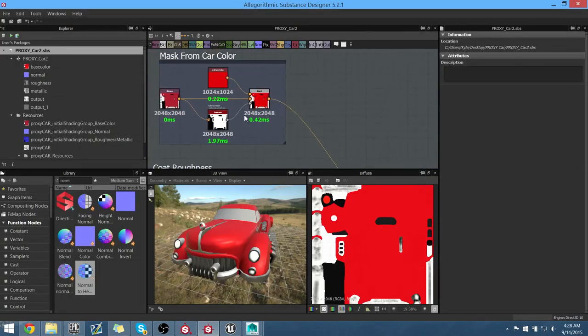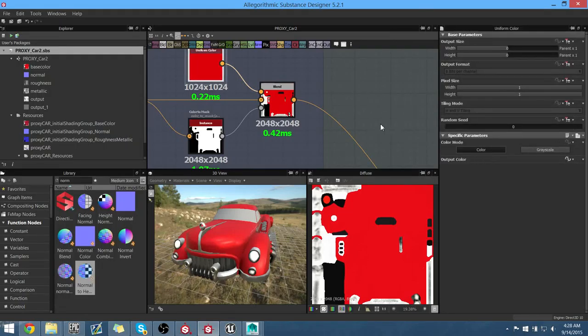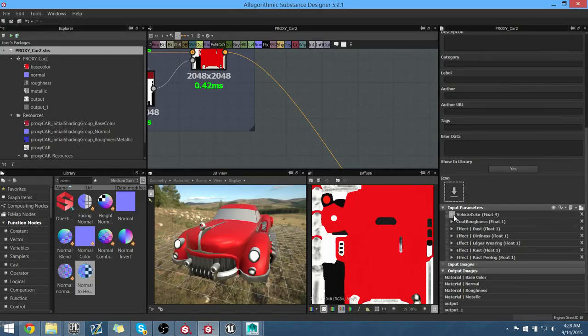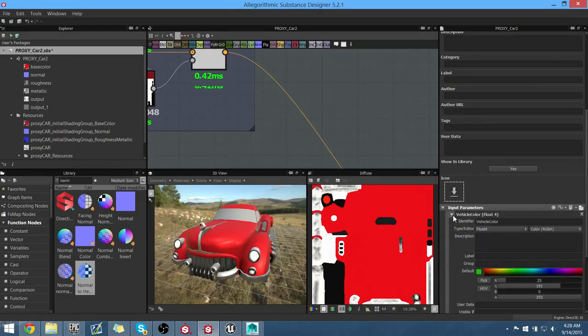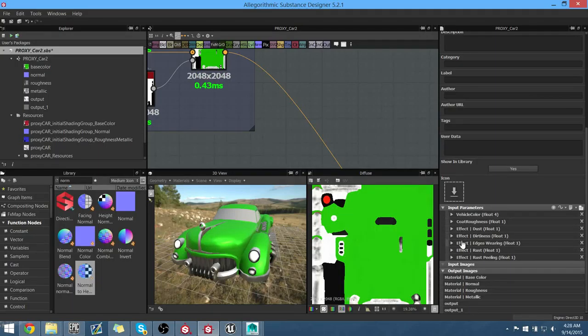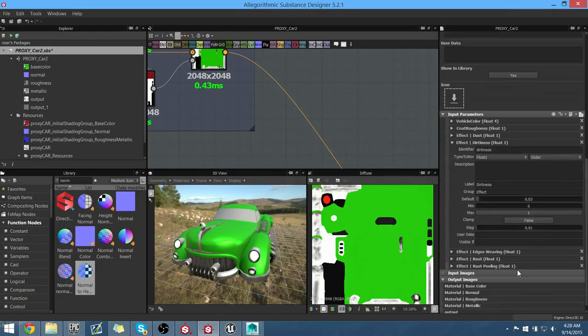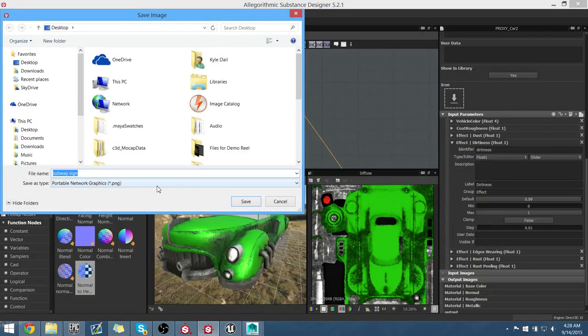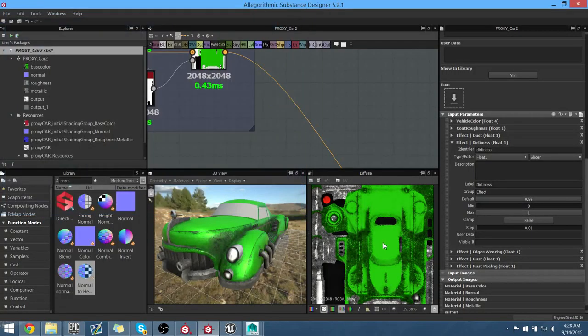It's totally fine. Let's say you go to the base color, or I'm sorry, you have to double click on the main graph to access the attributes or parameters that we exposed. Let's say you had a green vehicle that was really dirty because it had been on the street for a long time, abandoned or something like that, and our default kicked that all the way up. You can take this bitmap here and save this out. You'll only save out that image, and you can save it as whatever format you want within this list here. And then you're just using those bitmaps that are displayed on this.